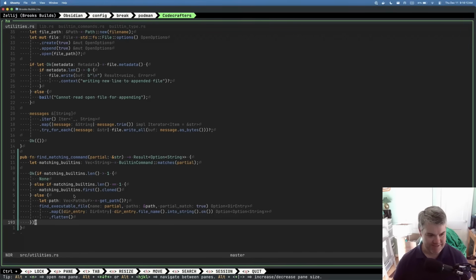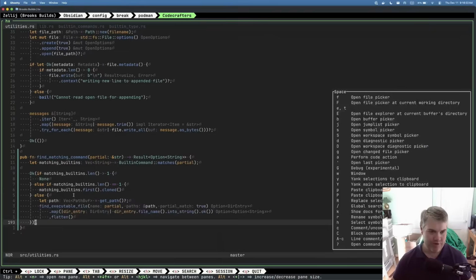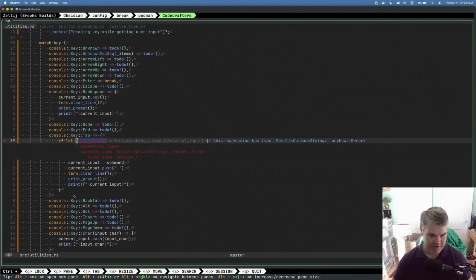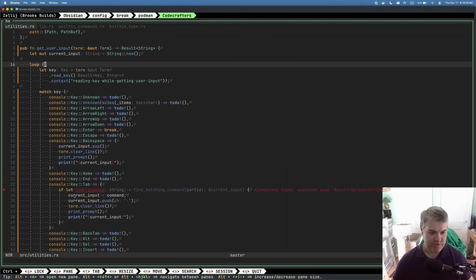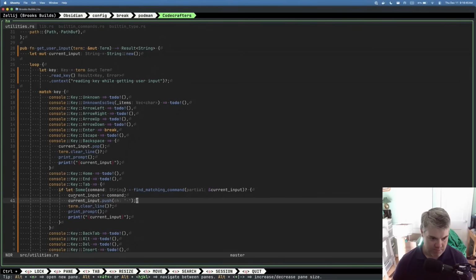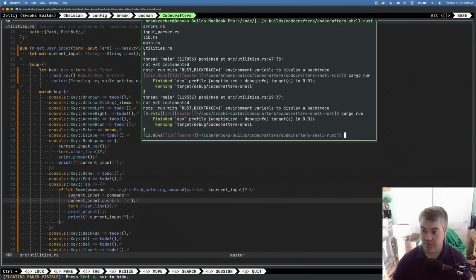That absolutely looks devastatingly bad, and I hate it. But for testing if it works, I think it'll do the thing. All right. Do we return? We do return a result out of here, so I can question mark it. There's no errors anymore, which makes me wonder if this just works.